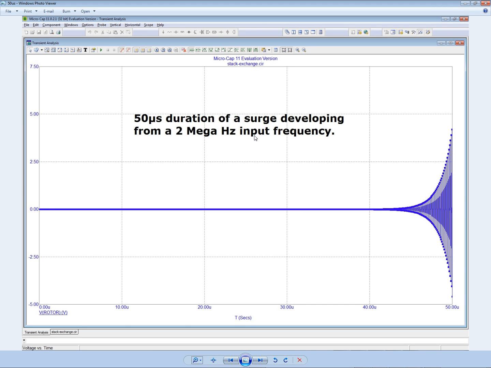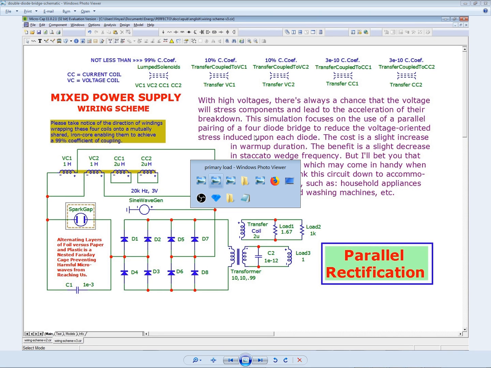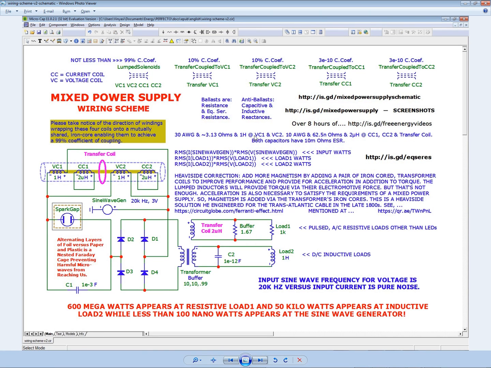So let's go back to the other one. Here we go. So at least I still don't know why the voltage separates from the amperage, but at least now I know how the surge develops. Despite the fact that you would think the separation between voltage and amperage is a causative factor, but maybe not. Maybe it's merely an effect rather than a cause. It's one of various side effects, such as the surge itself is a side effect.